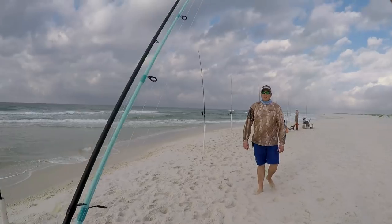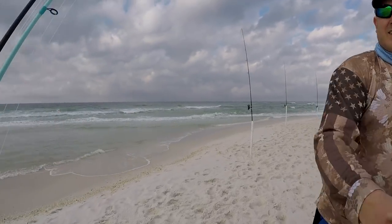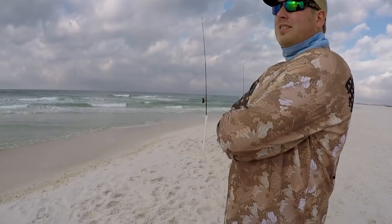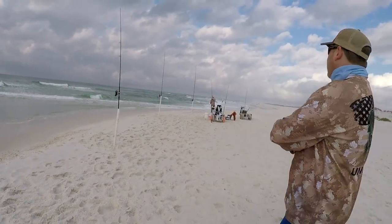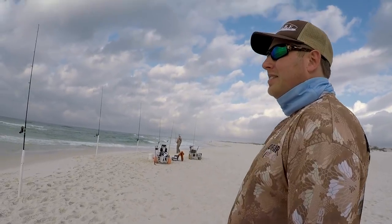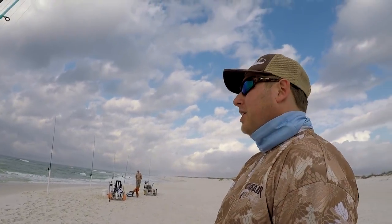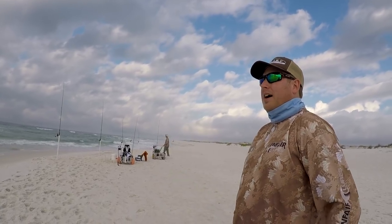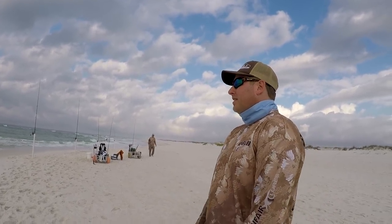What's happening? Waves. It's a lighter rod, so waves affect it more. I caught a few already. I'm up to 4 Pompano now. They've had a few good ones, but I haven't had anything to nudge. Sweet. It's been slow, but they're there. They're just out a little bit deeper right now, but that tide's incoming.